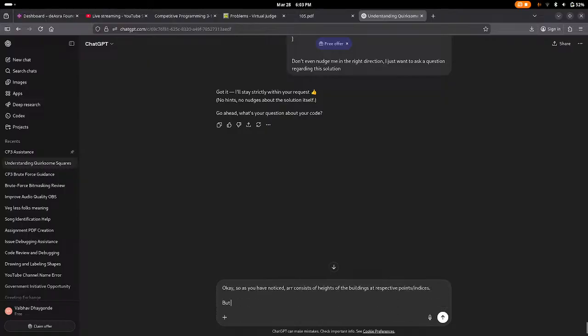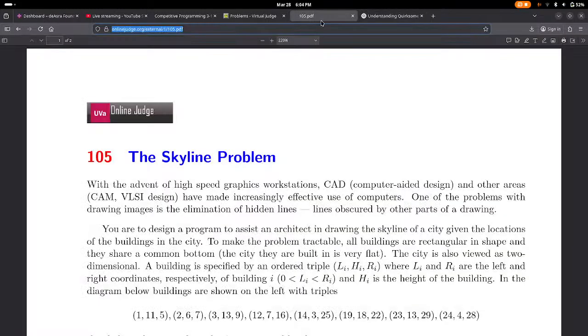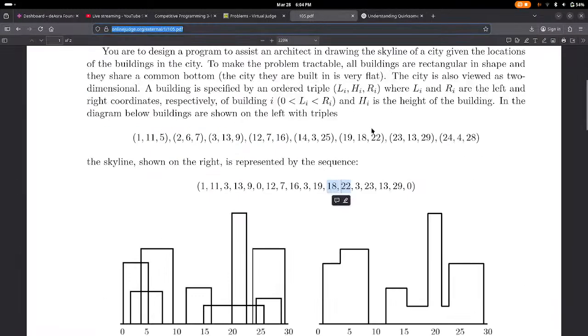At x equals 22, the height is 11, not 18, and at x equals 23 the height is, I guess, 23.